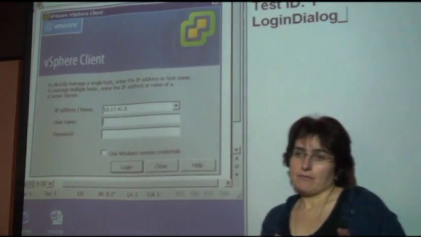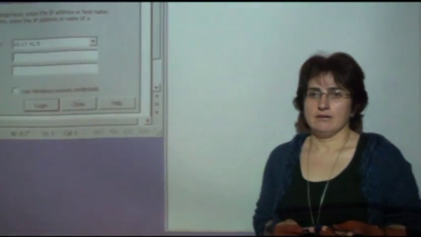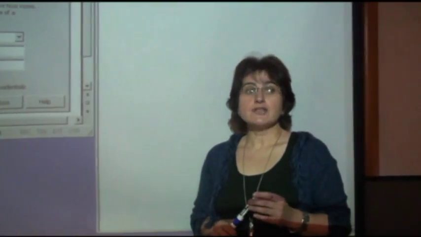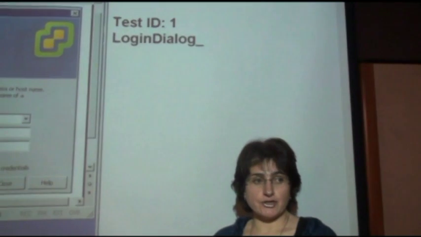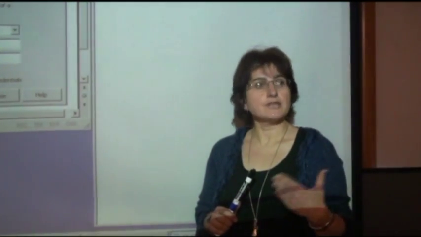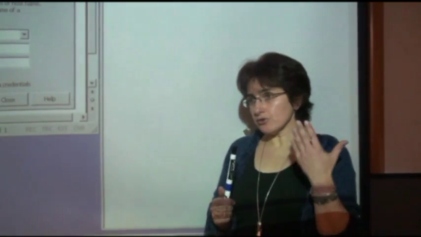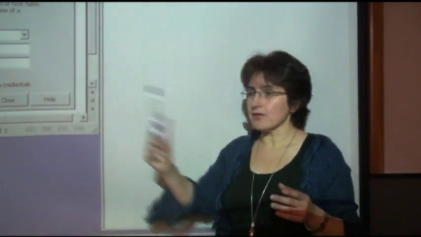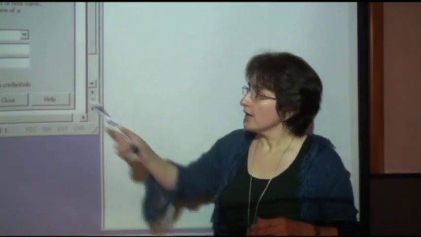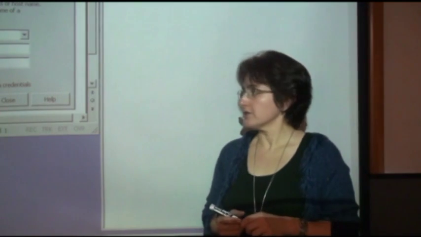Now, username. When we say valid username, what do we mean? User exists. This user has to exist, and it has to be registered with the server. So the server has to recognize this user. As a setup, before you run any test cases, you would need to create those users with those passwords and register them with the server. Only after that can you run your test cases.